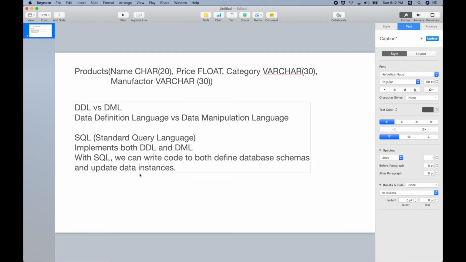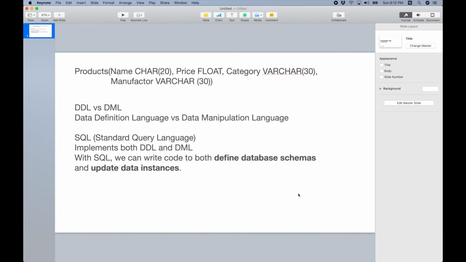In this section, we will briefly mention how we can use DDL to help us define database schemas with SQL. As for the update of the instances, we'll cover that later. We have three sections on SQL specifically, and we'll learn this after the midterm. We will briefly mention how to define some schemas in SQL in this section.